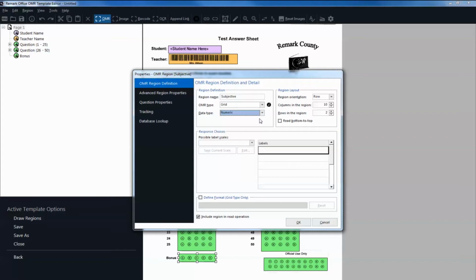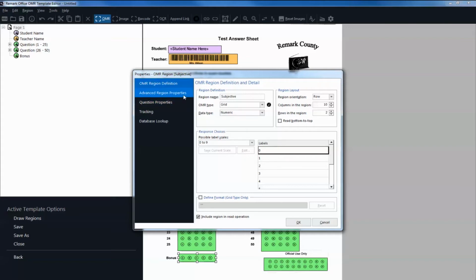Use the possible label scales drop-down list to select 0 through 9. These labels automatically fill the labels grid. The labels represent the data output you see when you process forms.